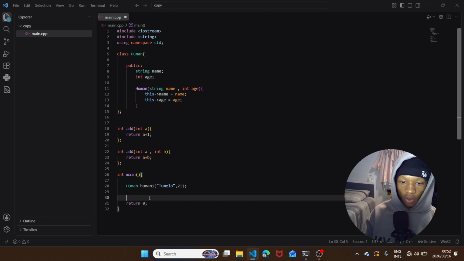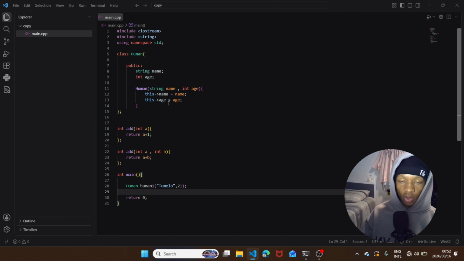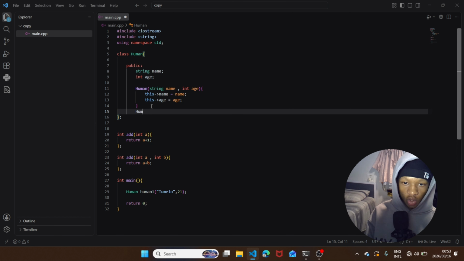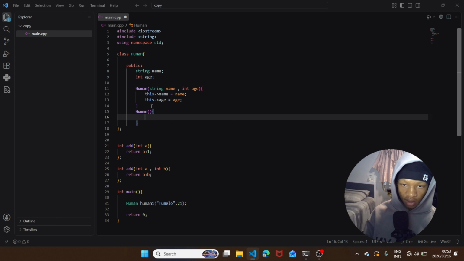Now that we know how function overloading works and what a constructor is, we need to understand that a constructor is a special method within a class, and a method is just a function. Which means that a constructor is a function, so we can perform function overloading. That means we can have two constructors with the same name, just different parameters. This is what we call a default constructor, where we set up default values.